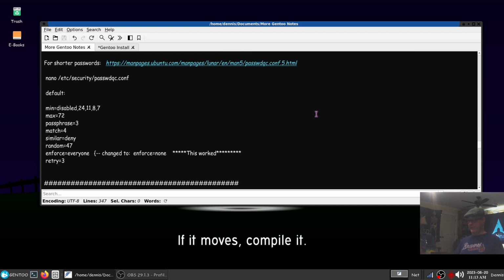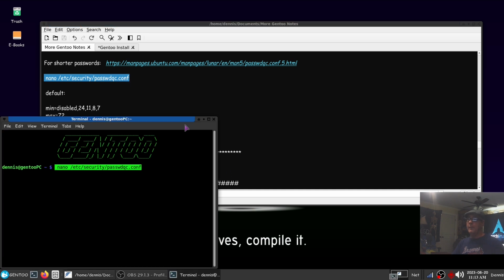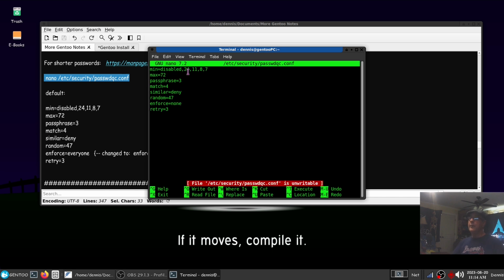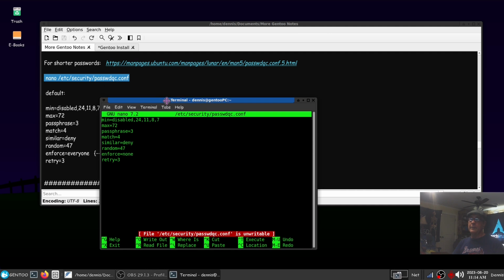Okay, so I got tired of typing in a 35 mixed character password to try to boot into my own system at my house. So I did some investigation and I found the answer. Let's look at that. I'm not going to use sudo here because I don't need to change it anymore. You'll go to /etc/security/passwdqc.conf, quality check. We'll find these categories in there.